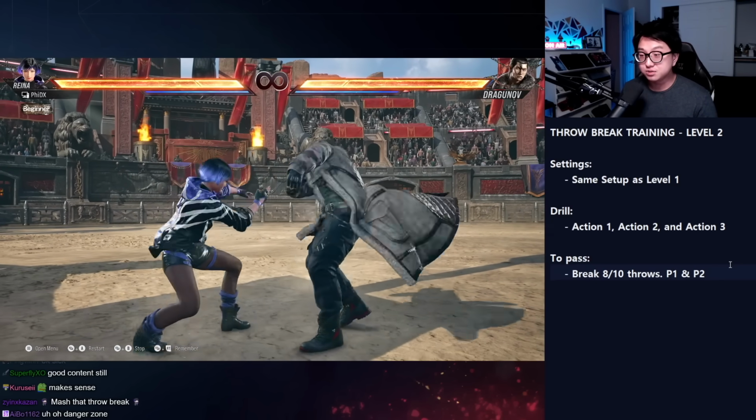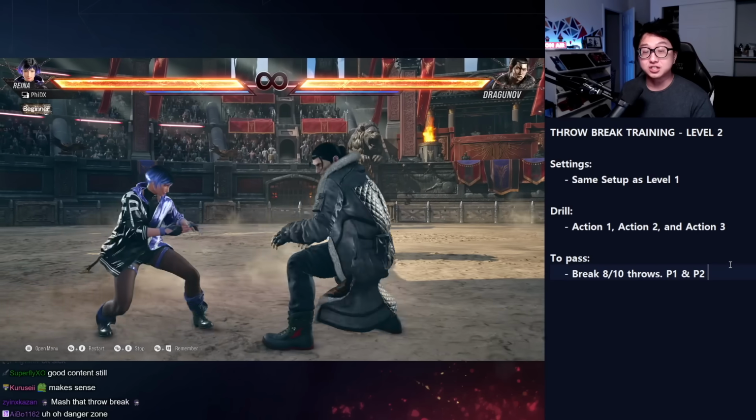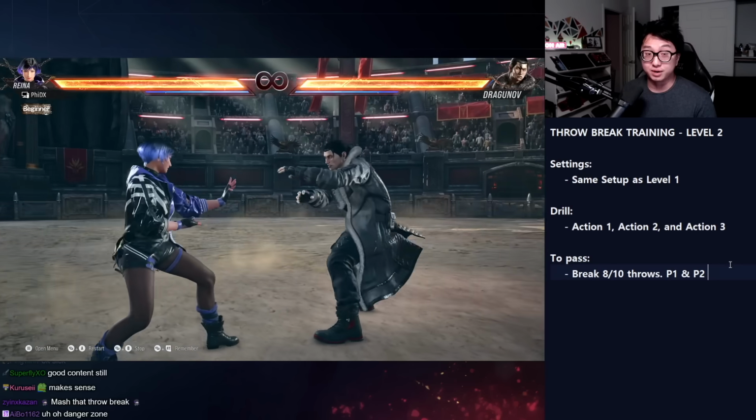Wasn't that obvious? Why are you saying that? Well, it's really, really hard, okay? Do not feel bad if at the start you get like 3 out of 10. When I started this, I broke like 1 out of 10, okay? I was really, really bad at throw breaks.